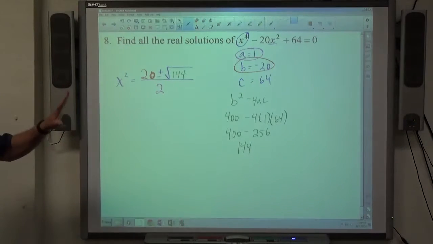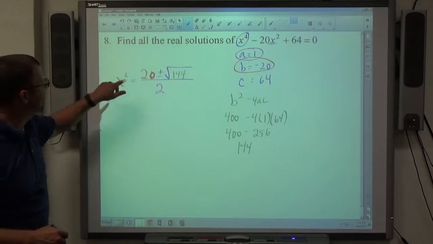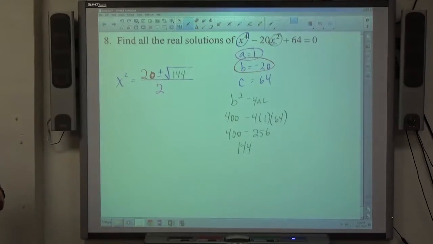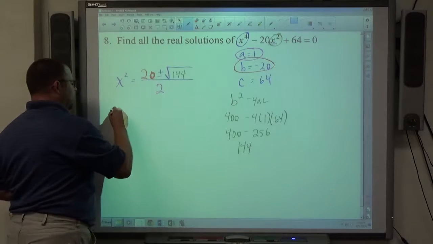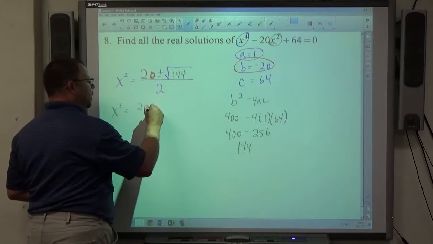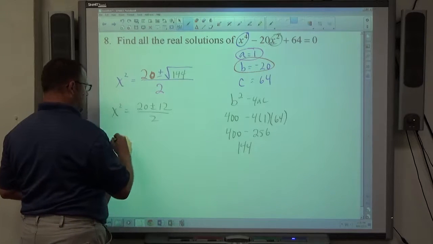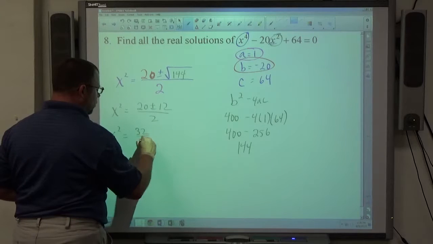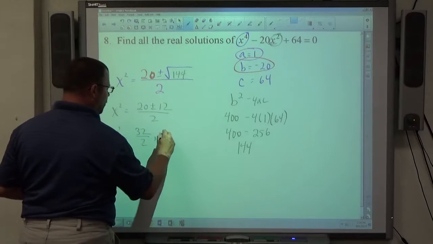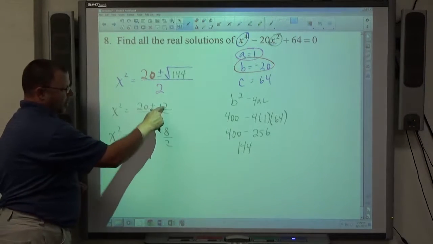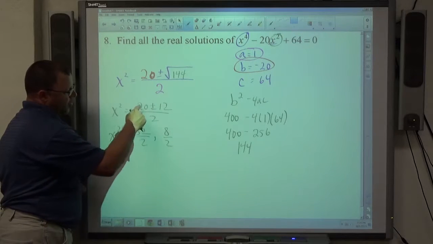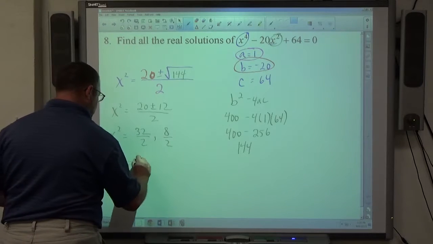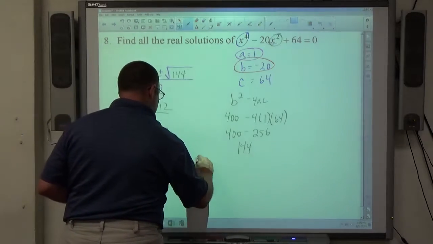So once again, we're doing the quadratic formula. We do all the stuff like normal, but instead of getting x equals, we're getting x squared equals, because that's the second term in this trinomial. And that means x squared is equal to 20 plus or minus 12 over 2, which means x squared is equal to either 32 over 2 or 8 over 2. 20 plus 12 is 32 on top over the bottom of 2. 20 minus 12 is 8 on top over the bottom of 2, which leaves me with x squared is equal to either 16 or x squared is equal to 4.